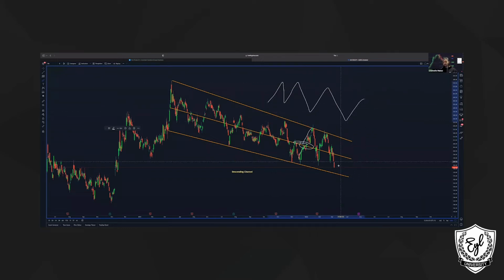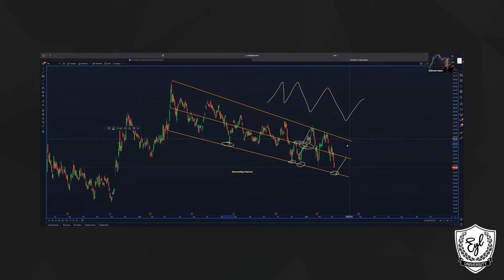So what is my target? My target for BA puts is for it to hit this bottom trend line and be able to bounce back up, just how it did here, and just how it did here, and just how it did here. So that half point is really going to allow you to get into those better entries.